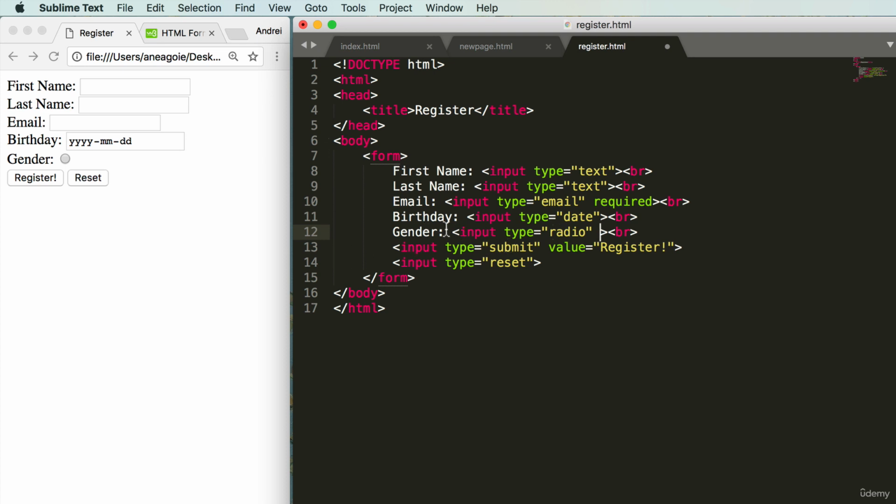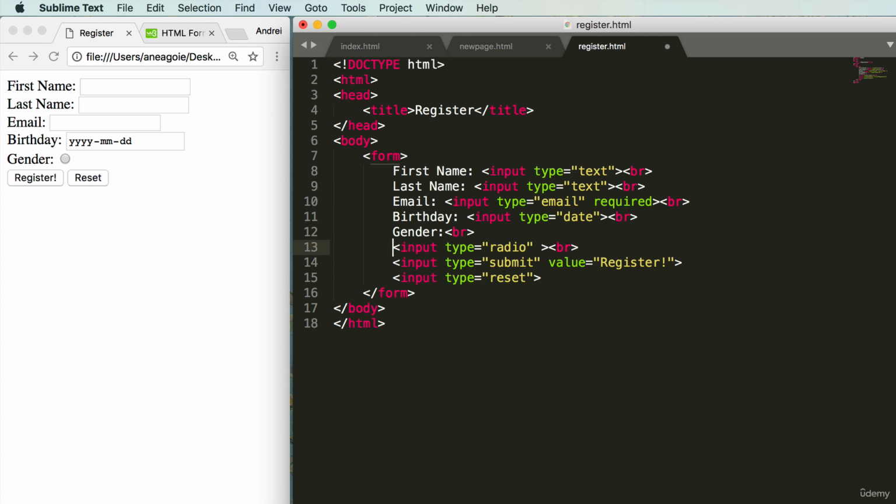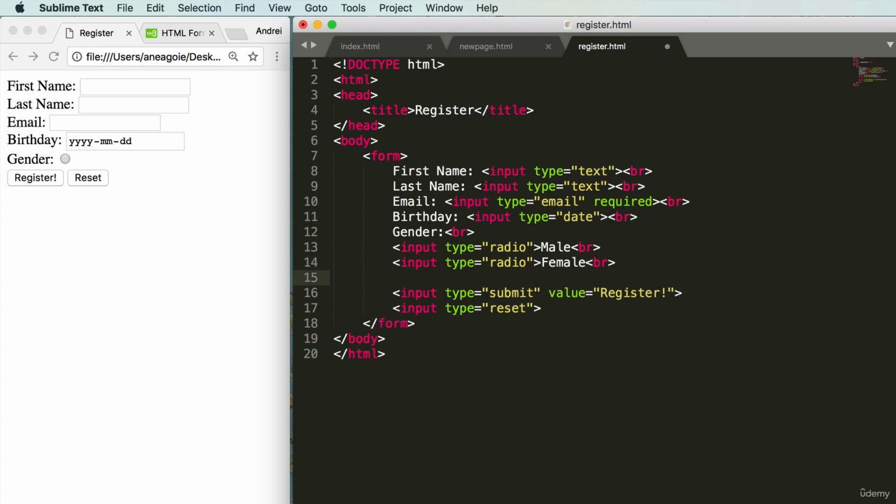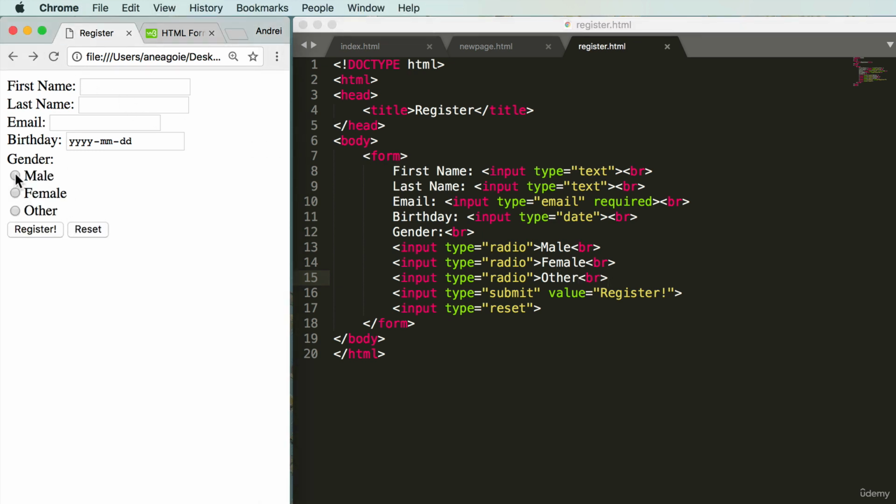Within the gender, we're going to have a break over here in the line. And we'll say input type radio, and we'll say male. And we also want female, and we also want other.